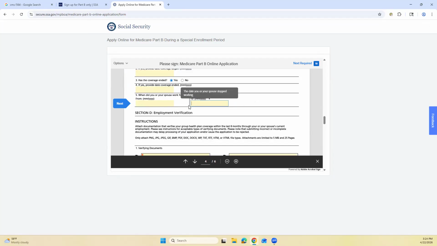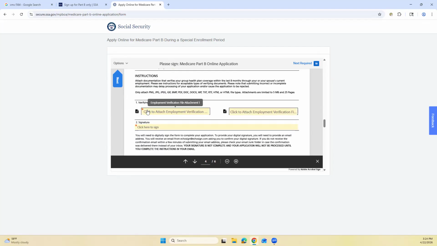As long as this form is submitted and you are asking for Medicare to start within 8 months of whatever date you put here, there is no problem. Don't overthink it. Don't worry about it. Don't fret about it. Again, if your employer has filled out on the form that you are still employed, and that option is not here on the online application, in the to date for when that insurance or that employment goes to, put today's date.